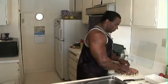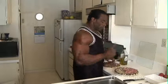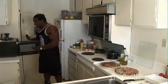There you go. And you want to kind of make it look pretty. You know how we like our food to look pretty, you know? Sometimes I want to eat food that don't look so good, but I'm the type of person who likes to make it look kind of good. Okay, there's your beef right there. Now we're going to bring out the potatoes. Oh, did really good. Here we go.